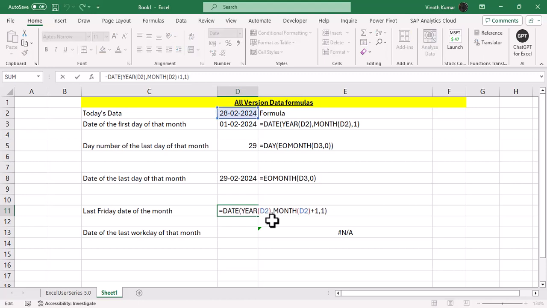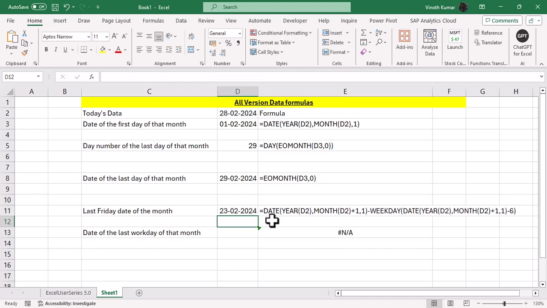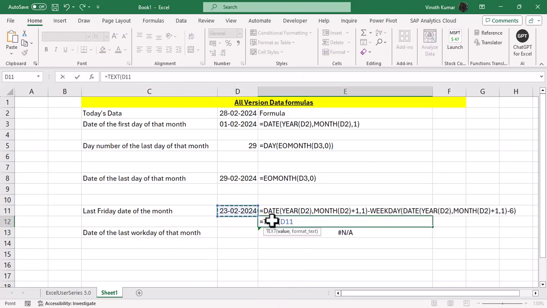Now I want to add the same formula, but I want to add a formula inside a weekday function. I'm going to copy this, and then I'm going to minus this, and then add a WEEKDAY function, and then paste this formula and close this formula, and then I'm going to say minus that with 6 here. So the moment I give an enter, that's going to give you the list here, and you want to check whether the dates are in this particular pattern. So I'm going to go for TEXT, and then I'll type this, 4 days to get the dates here, so you can see the Friday here. After this we have only 6 more days coming up here. So definitely we will not touch the next Friday here.